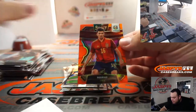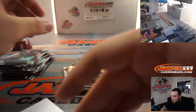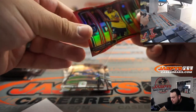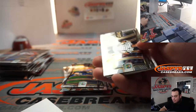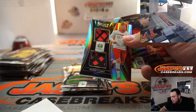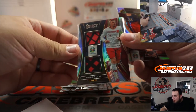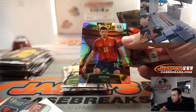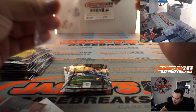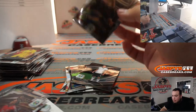We got a Rodrigo for Spain. Little orange. Spain going to Robert. And we got an Alexander for Sweden, it looks like. Going to Robert as well. Kai, I believe he's a big player in this, right? And Burak. Out of Turkey. And Rodrigo silver. And Aaron Ramsey. So all these other inserts, these mezzanine, I'm just going to pan through and top load them for you guys. But the good thing, guys, is that if there are any countries that weren't represented, that'll go all to Robert for the no team affiliations.